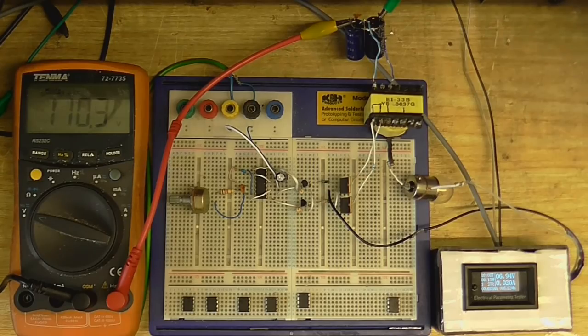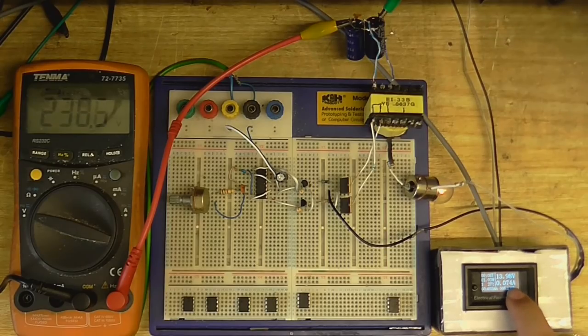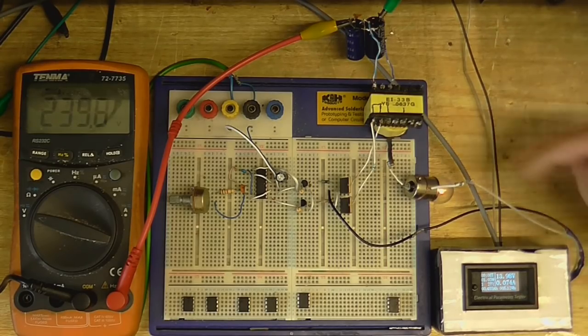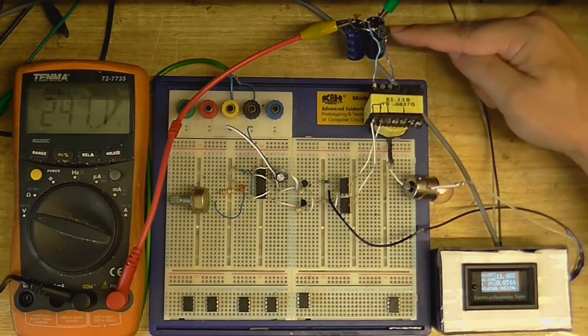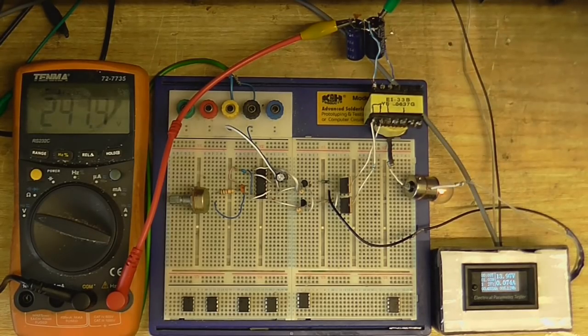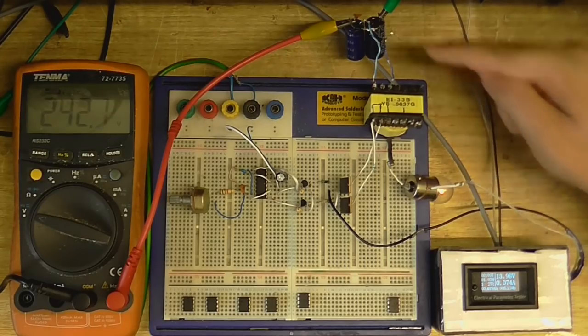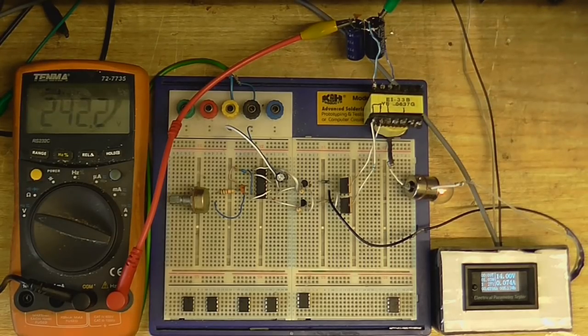So I'm going to start increasing the supply voltage. Let's see if we can get 100 volts. Yep, 100 volts. Let's just turn it up all the way and see what we get. So just a hair under 14 volts. It's drawing 74 milliamps. The bulb is lighting up just a little tiny bit, but we've got 240 volts coming out. Of course, that's likely to be pulled down when we try to power up a tube, but it is working.